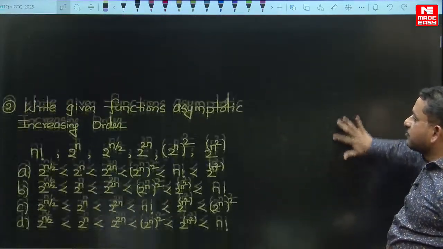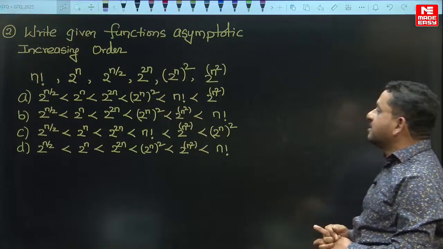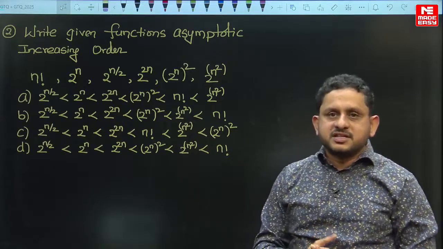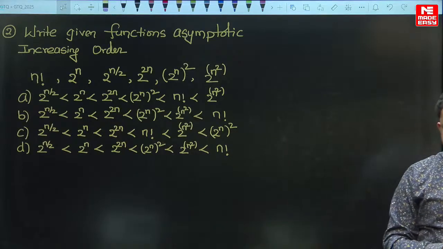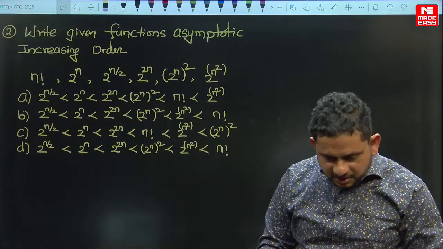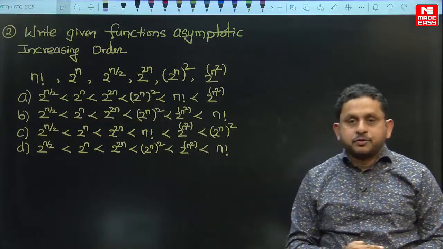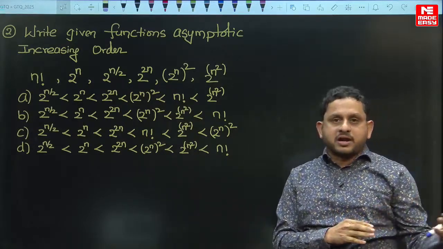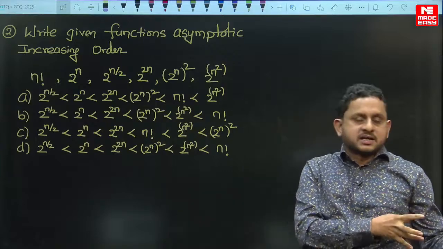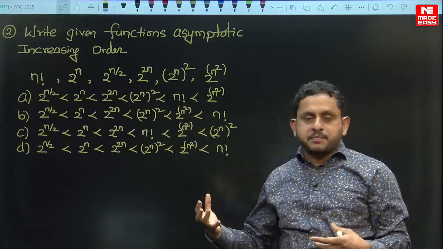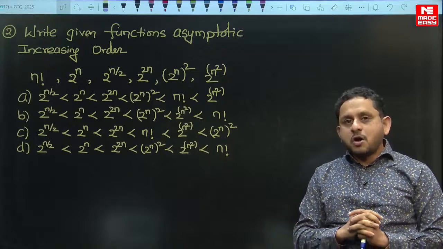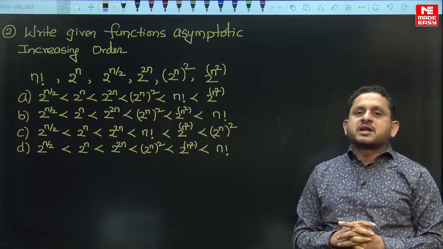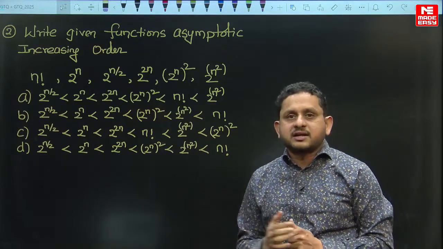Then one more question from asymptotic notation, and here you can apply the logarithm to test the asymptotic increasing order. Always try to ignore taking some values, because asymptotic comparison does not mean comparing values at small n. For small n, one function may be bigger than the other, but the same need not happen for large n. So try to avoid drawing conclusions about asymptotic comparison by substituting n values. That is not a correct idea.